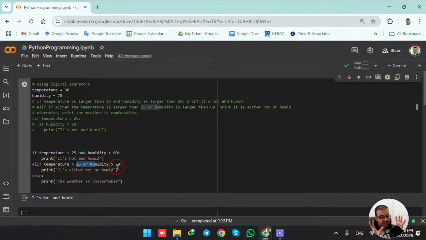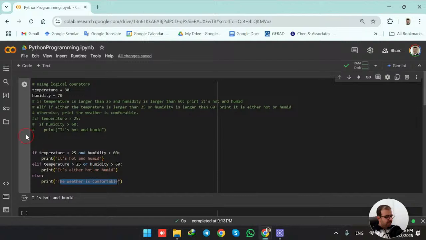One of them at least must be true to enter the condition, but not necessarily both of them. If one of them is correct, it's done. We are going to enter the if condition. So it says temperature is larger than 25, or humidity is larger than 60, then print out it's either hot or humid. Otherwise, if neither of these conditions are true, print the weather is comfortable.